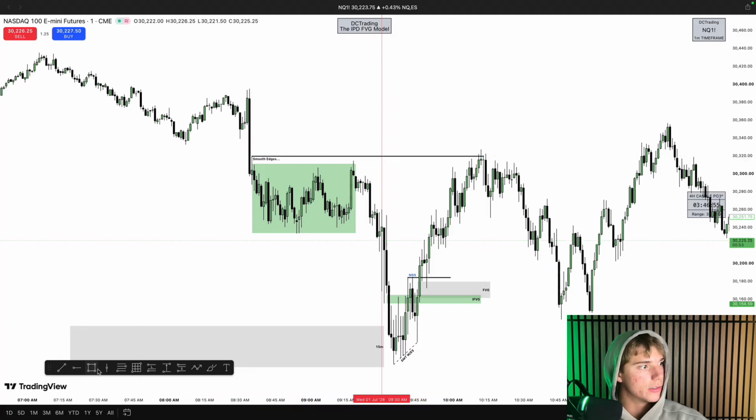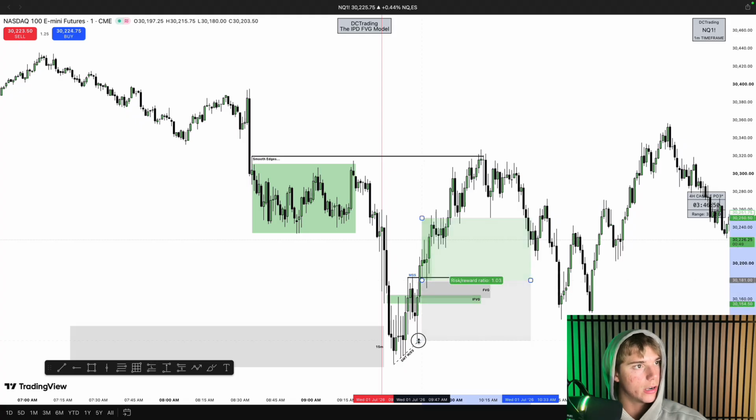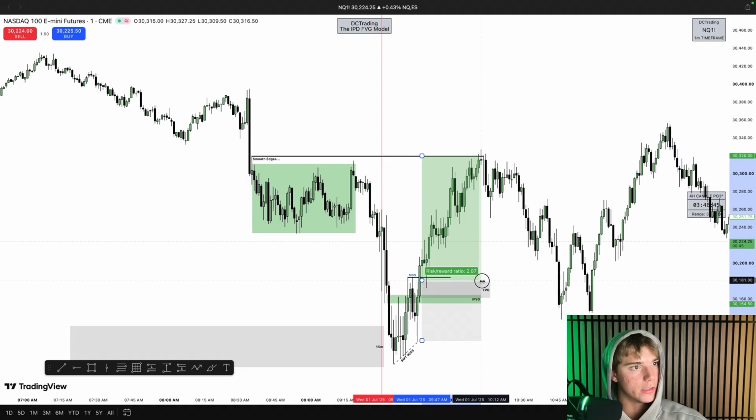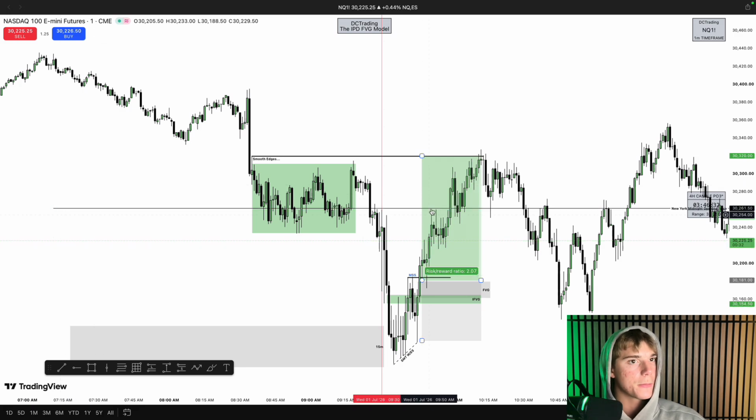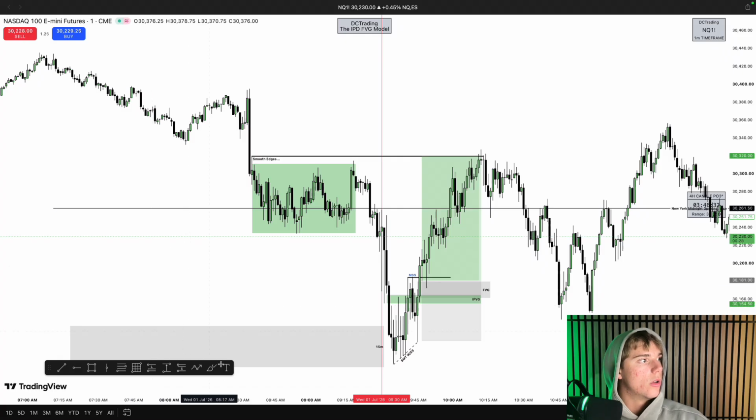And as you can see, we're going to enter long down here, put our stop loss there, targeting these relative equal highs, and a perfect 2.07 risk to reward with an A plus setup because we manipulated down. We have midnight opening price right here. So we're below midnight opening price, and we are around previous day consequent encroachment. So with this trade, we're going to mark out exactly what makes it an A plus setup.